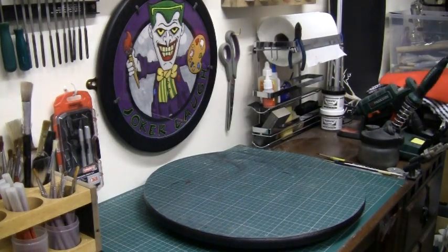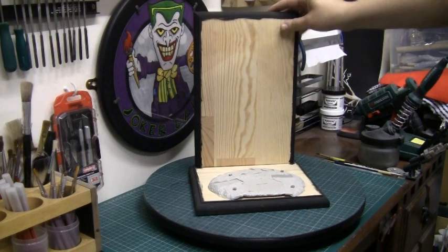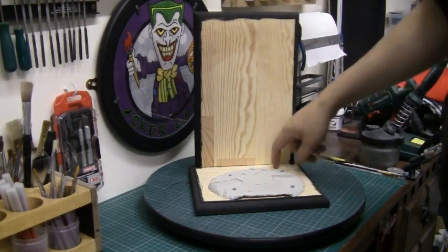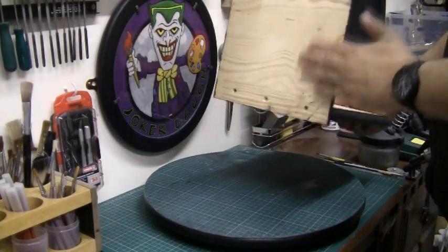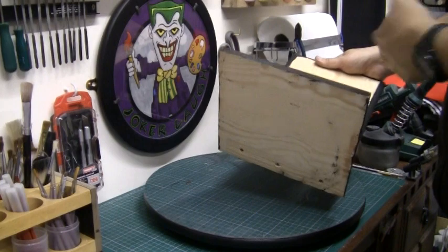Now for the next part we're going back to the main base. Now I said before that I was going to be adding more screws into the top of here, but I can't see anything on this build needing me to drill from the inside up.